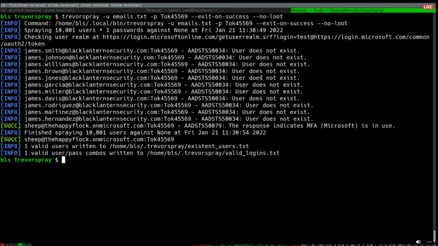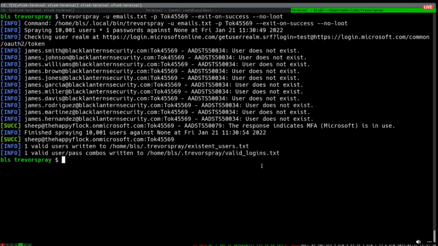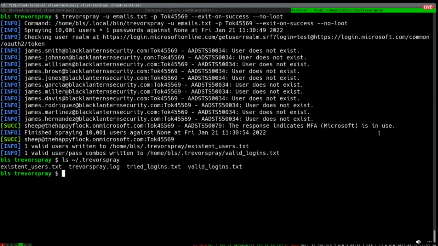Well, first I'll show how everything that happens here is logged and recorded, so nothing is lost. When you run TrevorSpray, everything gets logged to the home .trevorspray directory. If I list that, you can see there are these 4 text files.